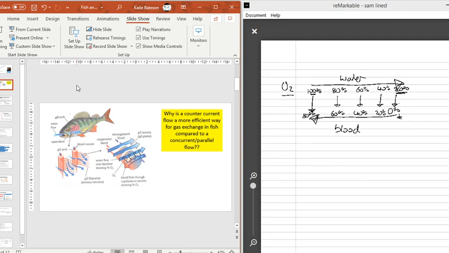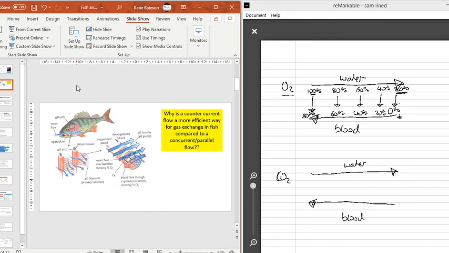The question I had, this is actually really clever. What about carbon dioxide? Because of course, carbon dioxide must be exchanging at the same time. Now the answer, and this sounds simple, but the answer is exactly the same. The carbon dioxide is also on a counter-current system, but you kind of have to see it. So in this case, if this is all now about carbon dioxide, again, I've got water going one way, blood going the other, counter-current system.